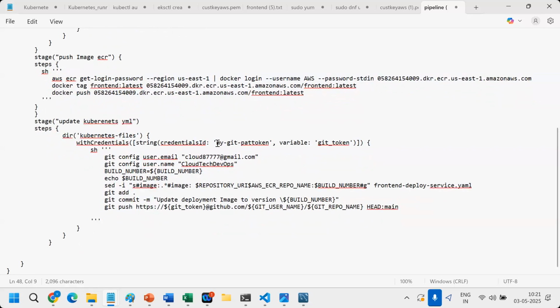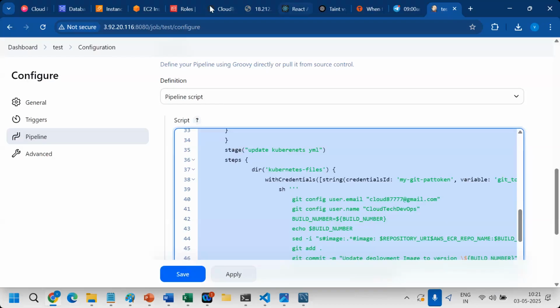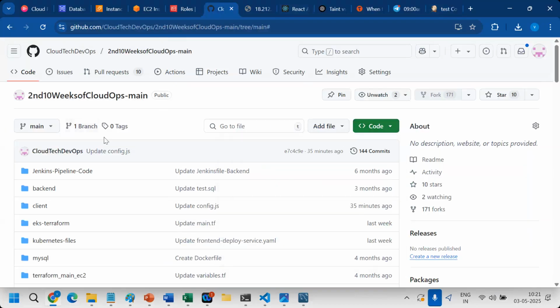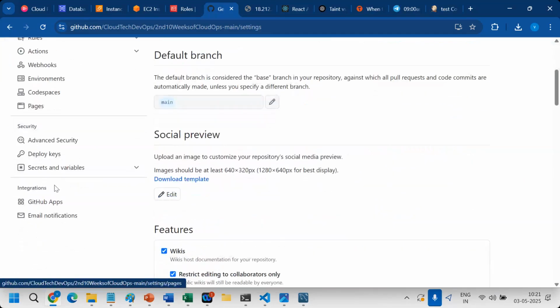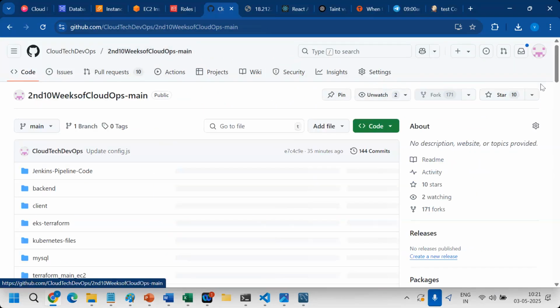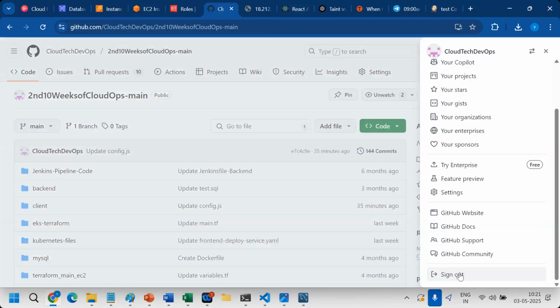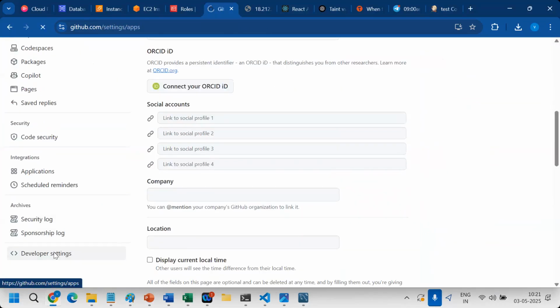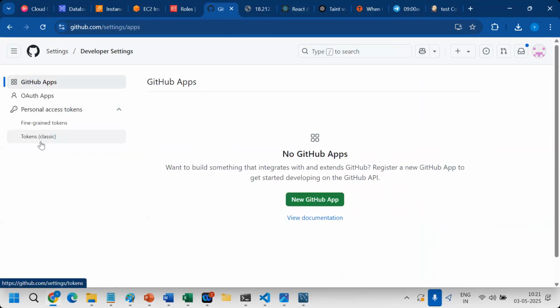All are good, but the thing here is very clear. You can create a GitHub token and give a variable. This variable is what Git token I'm using, but the variable of what? This is the personal access token. What I'm trying to say is, let's go to settings, developer settings, and create a personal access token first.